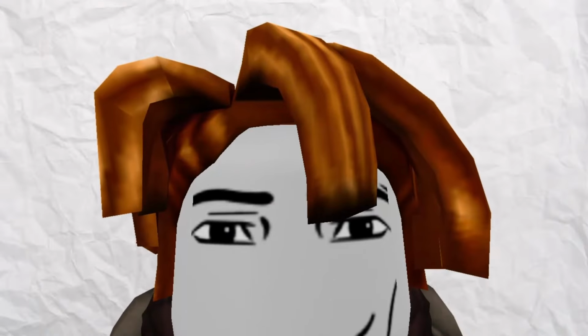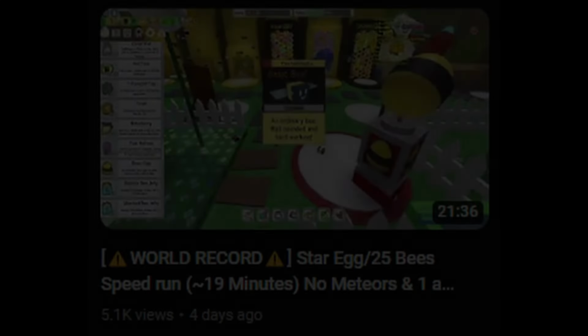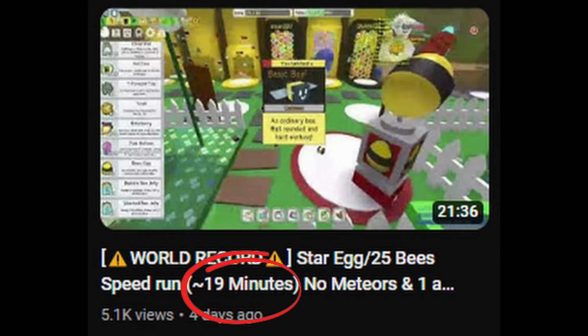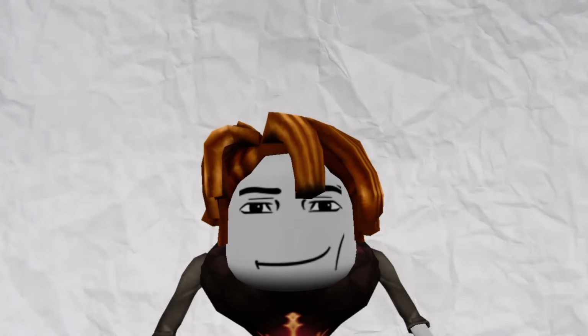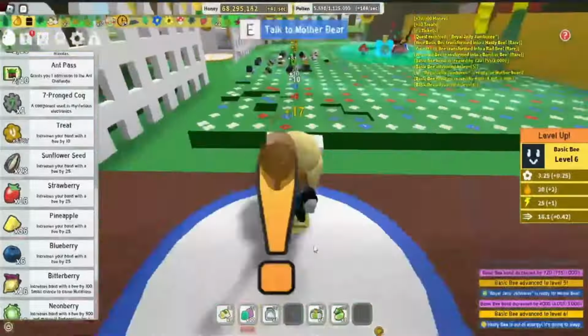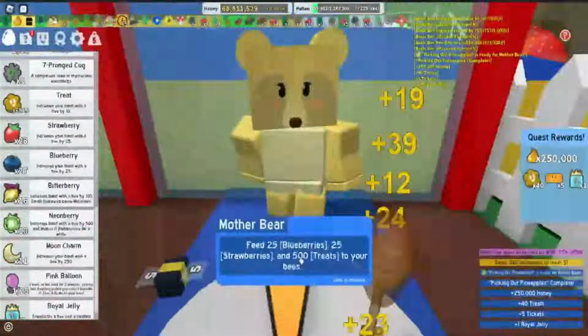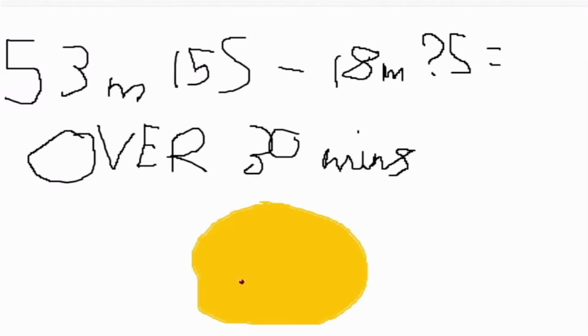But then not even 2 days after that video comes out, a YouTuber by the name of Skyception releases a video where they get a significantly faster run time than me. And they weren't even doing the 25B zone run. They were doing a star sign run, which means they also spent several minutes in their run working on Mother Bear's questline so that they could get the star egg to give to the sticker printer. And they still beat my run time by over half an hour.